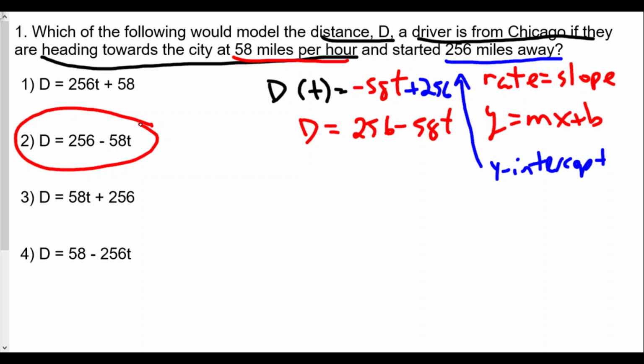And here the idea is that we're looking for the rate, because it's a linear function, the rate will be the slope, and our starting value when t equals 0 would be the y-intercept. Okay? But we also have to consider what is happening in the function. Is our value getting higher or lower as we continue over time?